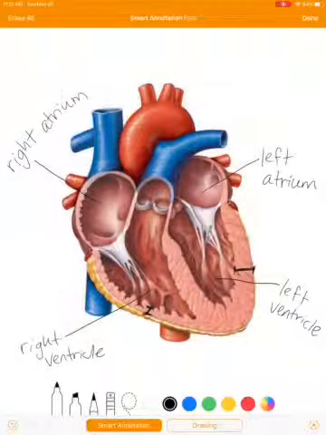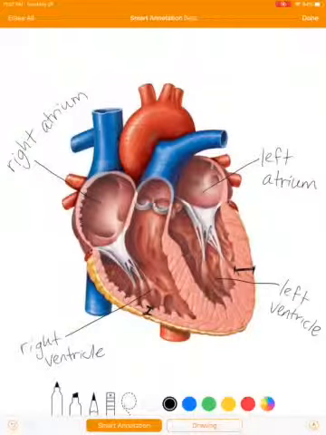Now the reason for that is the left ventricle actually pumps blood out to the body, right, to the entire body. And so it has to have a lot more force because it's taking the blood a much further distance. Whereas the right ventricle is only pumping blood to the lungs, which are pretty close by to the heart. So it doesn't need to build up as much force because the blood doesn't need to travel as far. So that muscle wall is a lot thinner and less substantial in the right ventricle than in the left ventricle. So that's just one way that you can tell those two apart when you're doing your heart dissection.